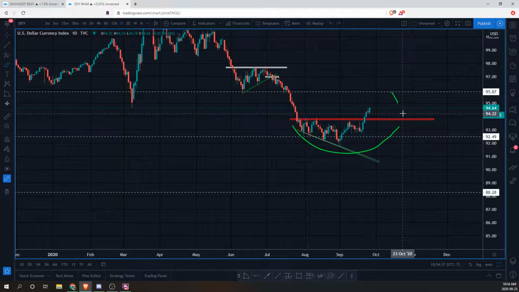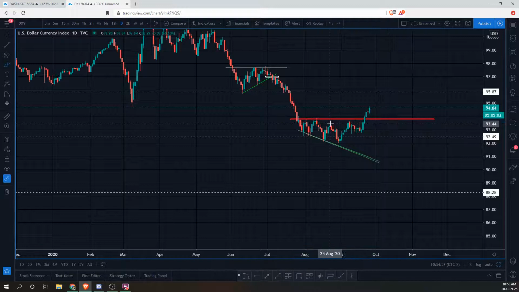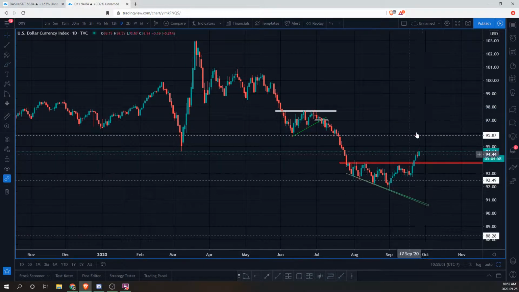So just looking at the US dollar, it does look like the risk off assets could potentially start moving to the upside here, because we know on a large time frame this is going to be a key structural level of demand, and we broke the ceiling or roof, which is going to be around 93.50, right around there. So this does look like somewhat of a potential bottom, which means if this is going to continue to move to the upside, things like Bitcoin, Ethereum, things like the SPX, gold, silver are going to be moving to the downside.